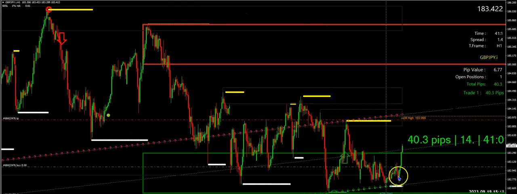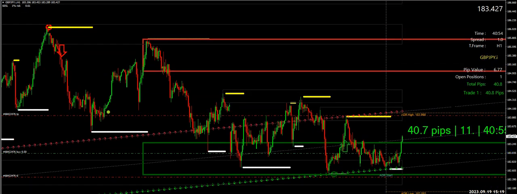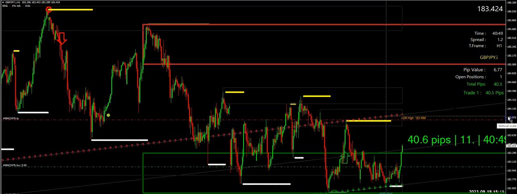Okay. And this is midweek reversal, 40 pips on GBP JPY, and today's date, so you can see it, is 9/19/2023, so that you can easily go on your own charts and verify, so you know I'm not manipulating charts or anything like that to show this. You'll be able to verify it on your own.